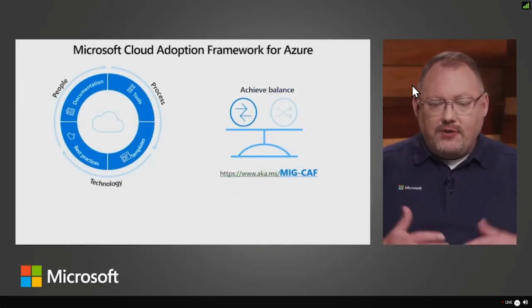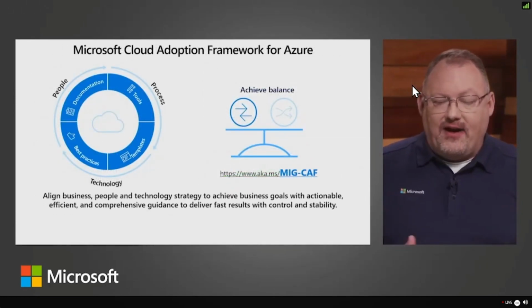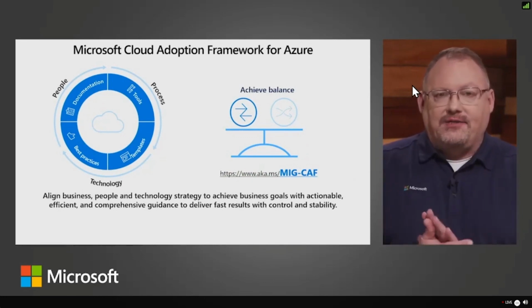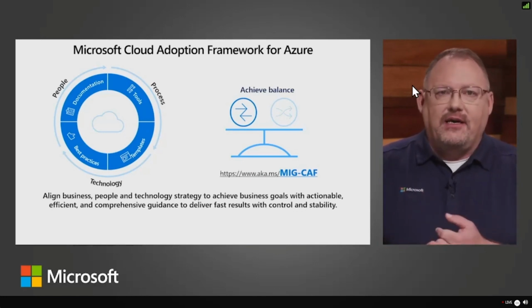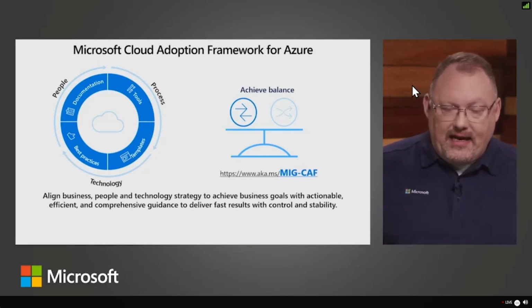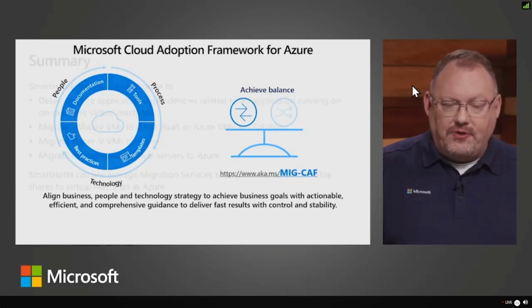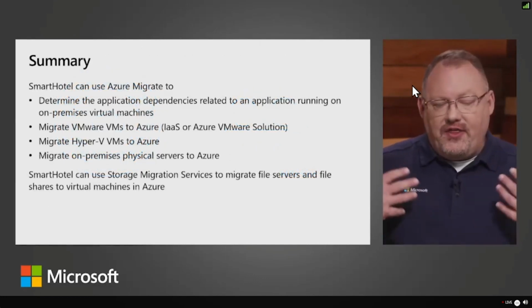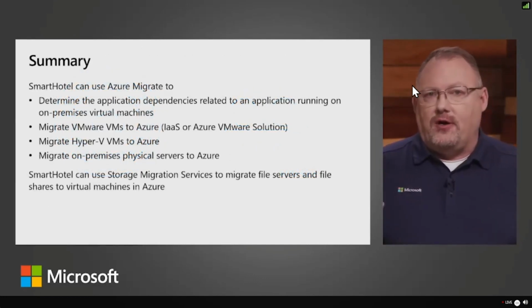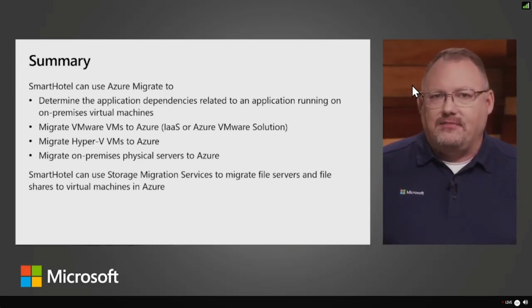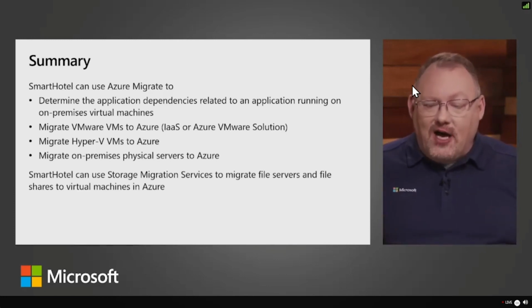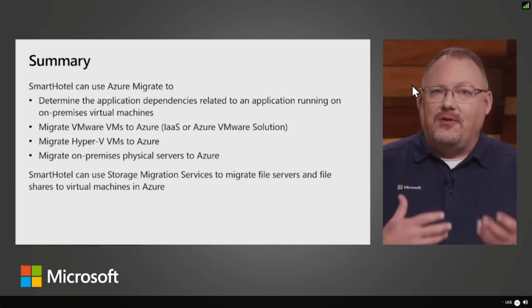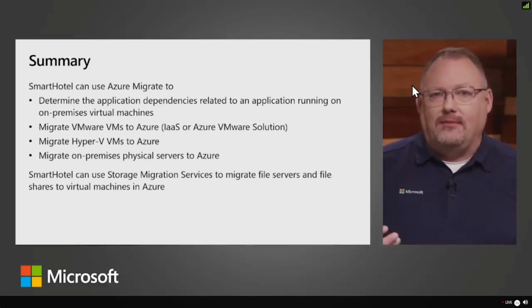Okay. We talked about this in Module 1. Cloud Adoption Framework is where you get general guidance around this. Who are the right people? What are the right processes? What are the right technologies? Once again, you're going to get sick of the word plan, plan, plan. The Adoption Framework helps you plan that environment. And so when you think about all the different ways we can move, Smart Hotel had a lot of requirements. Azure Migrate meets all those requirements, but it's not the only tool in the game. As I mentioned before, we love partners here at Microsoft, and they have some other tools that help us do that migration as well. So with that, we're at the end of Module 2.